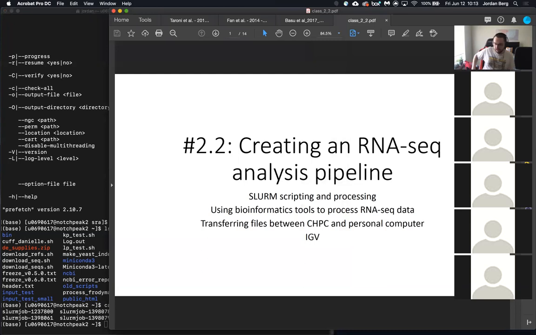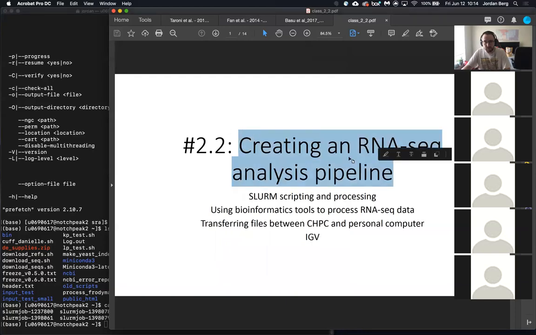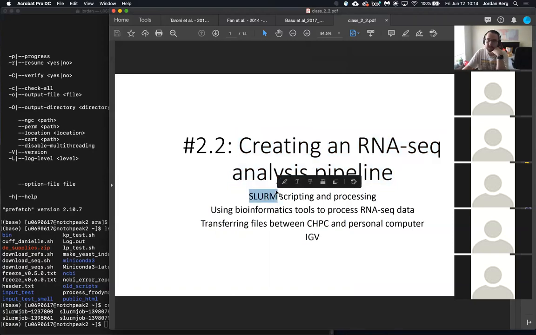Okay, well, let's jump into today's lesson. So today we're going to talk about writing a script that you can run on the supercomputer, like one of the performance nodes itself. The reason we want to do this is sequencing, alignment, and processing is very computationally intensive, especially when you get to running alignment to the human genome.